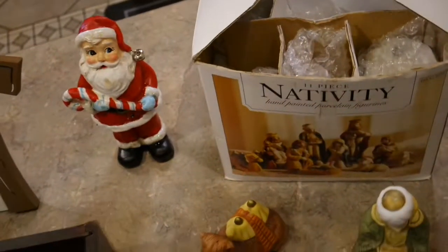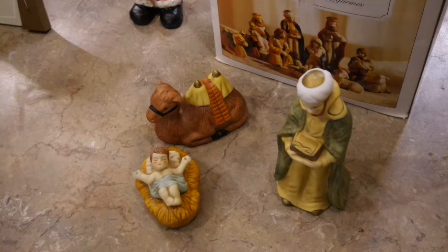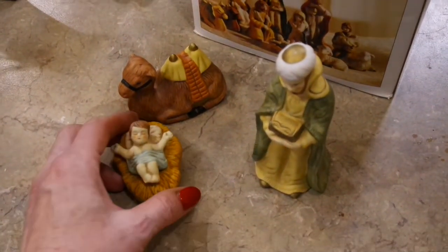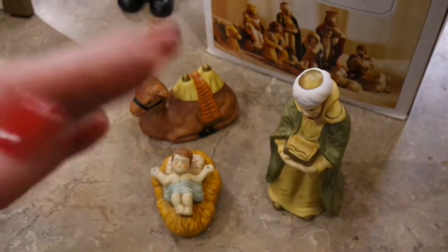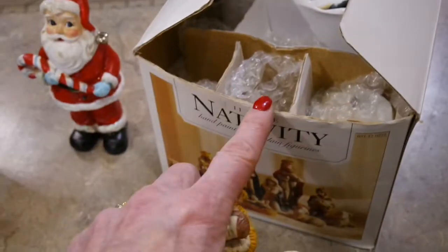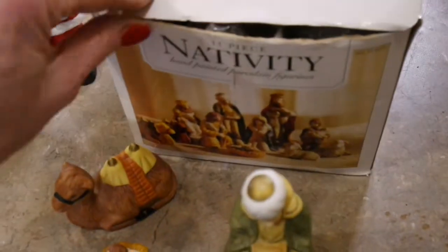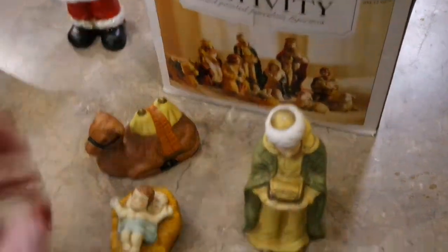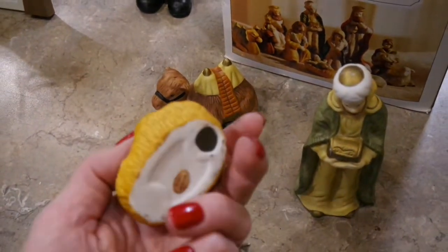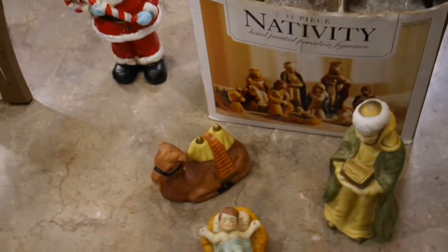He's so cute. I have a nativity scene that I've had for like 30 years, got it from Christmas Around the World back in the 90s, and it's gotten so fragile, a few of my pieces have gotten damaged over the years. Well, I have my wooden manger, but some of my little characters need to be replaced. Well, I found this 14-piece set wrapped in plastic, and it's exactly what I needed. I got this at the bargain center. She may have charged me $1 or $2 for it. That's about the highest price I've ever paid for anything in the bargain center, but I just thought this was so cute and is exactly what I needed to replace my nativity scene characters.